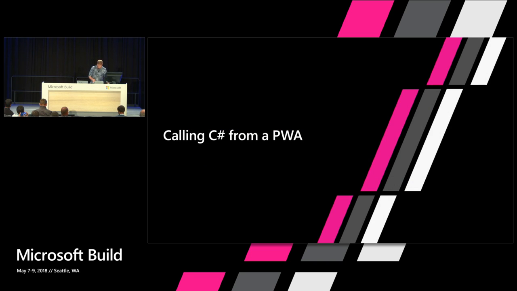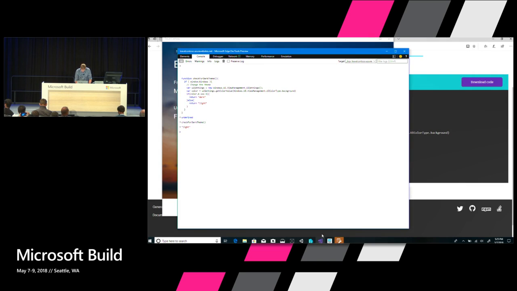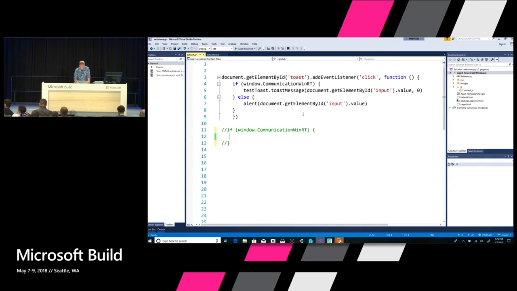We have a few minutes, so I'm actually going to show you this happen in action because I think it's pretty cool. When you're setting up, there's a PWA template in Visual Studio that you can use, and then you add your custom WinRT object into your solution here, and then you add it as a reference. That's the only thing that you need to do to set it up.